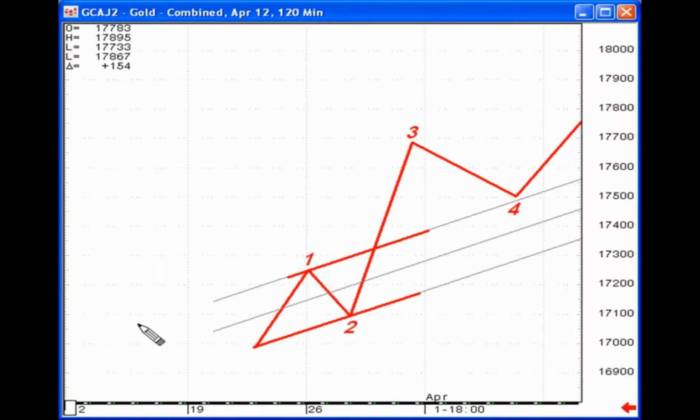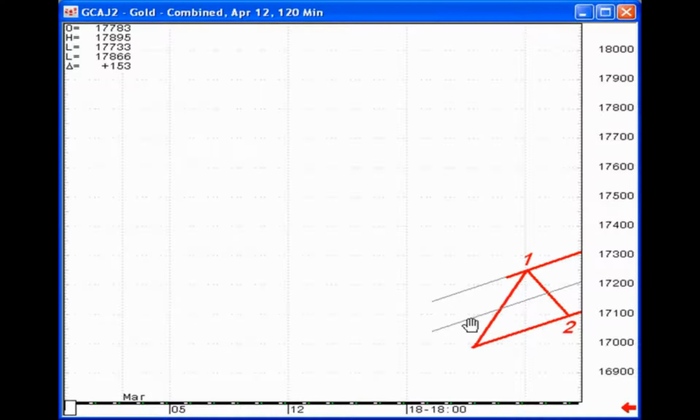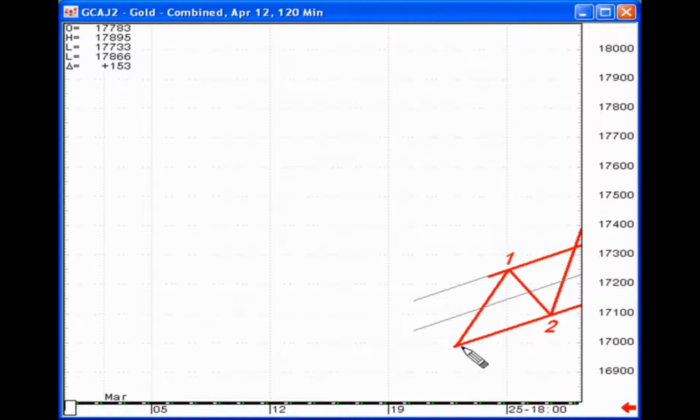Because really, up until that point, let me just slide that over. You have the move up, the move down. Up till this point, really the best way, the most confident way to interpret that price action is simply A, B, C, because there's no price action, no price evidence to the contrary.